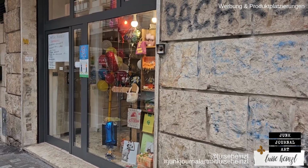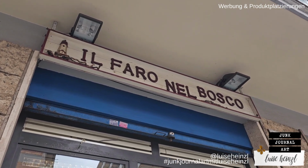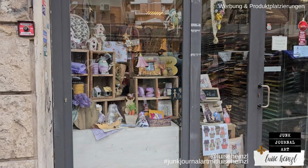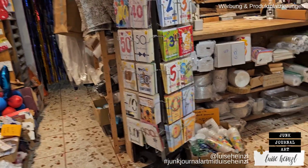This one was the one which I was looking for. And look, here is another one. Let's see if we can find something inside that's interesting for us. Perhaps there's a tunnel or something that connects both of these shops. I have no idea. Really crazy. Two shops directly next to each other.